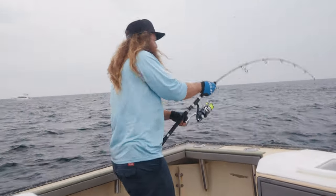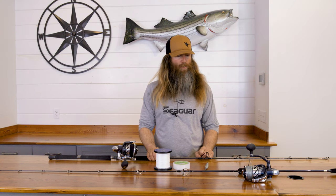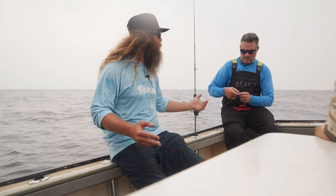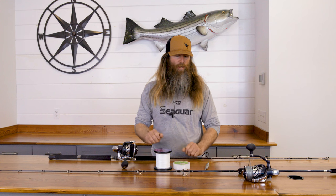The way we connect it is pretty basic — I don't do anything crazy. I run the fluorocarbon straight to the hollow core with just an FG knot. Sometimes it's fast for me; it's an easy connection to do. Then it goes directly to a swivel — using a Spro swivel, one of the bigger ones, with a polymer knot. And then connecting the jigs with heavy split rings, just so that you can change the weight of the jig fairly easily.